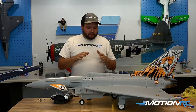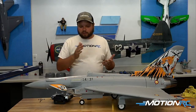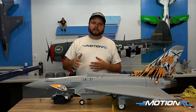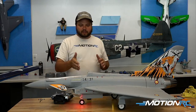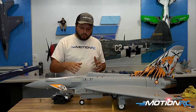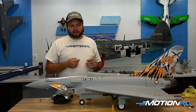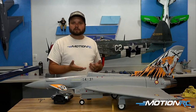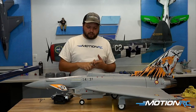What I do, though, is I fly without the gyro just so I can really feel the airplane. But there's no problem if you want to use it. It sets up just like a normal airplane. There are no mixes. All you do is plug straight from the onboard board right into your receiver, just like a normal six-channel airplane, and it sets up just like that. Now, if you want to run a gyro, like I said, the mixes will already be done right through the board. You just run a gyro like normal if you want to run a Hobby Eagle or however else you want to do that.